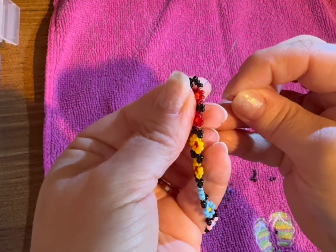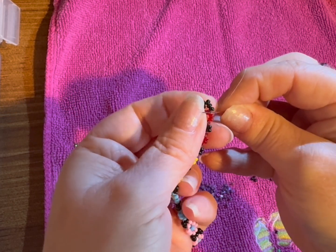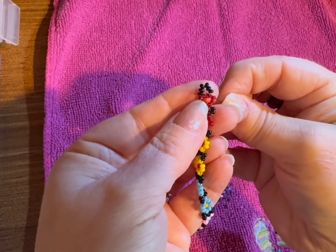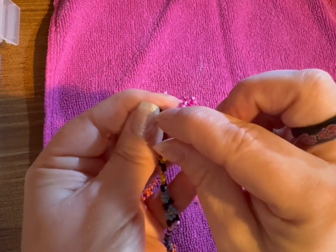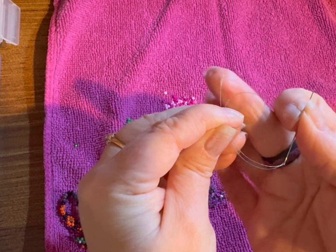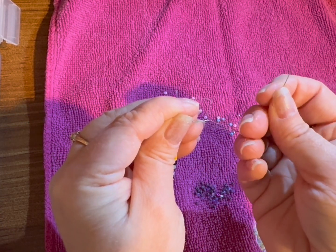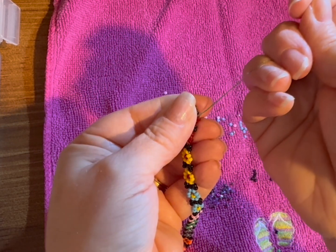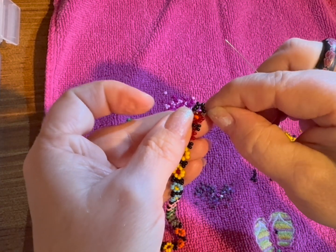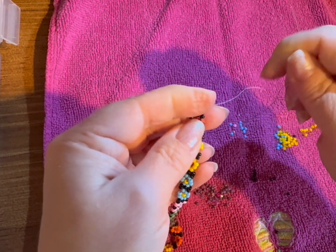So I'm going to go in here between the work. Okay, so I'm in the corner. I'm not going through any beads. I'm just going between the work. I'm making a loop. See here, I have a loop. I'm going to go through the loop once. I'm going to go through the loop twice, same direction. I'm going to make sure my knot goes in that corner. And then I'm going to pull tight.